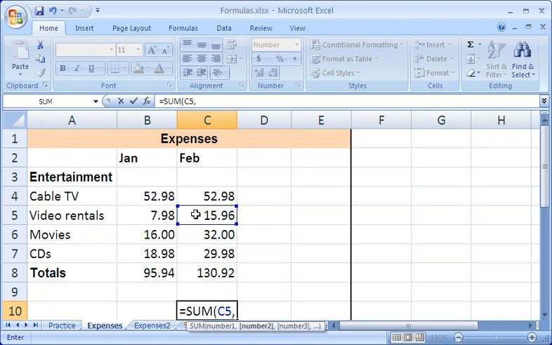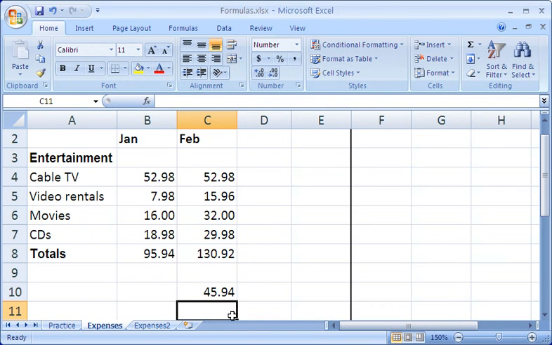I type a comma, then click C7. Did you notice that I used a comma instead of a colon to separate the cell references? That's because I'm identifying specific cells to include, rather than a range of cells. Finally, I type a closing parenthesis and then press Enter to see the total. Because I don't need to keep that total, I select and delete it.